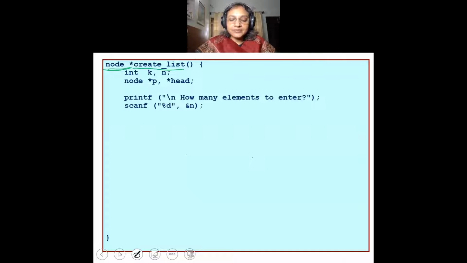First we take from the user how many nodes we require for the list. The user gives a particular number, and we read that number in n. Then we run this for loop. In the for loop, we will be creating n nodes.